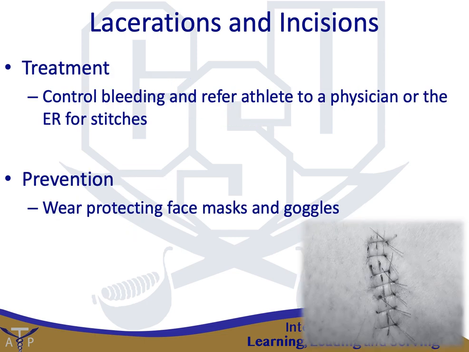For treatment, because this is a laceration or an incision, we're going to have bleeding, and because it is on the face, it's going to bleed a lot because of the amount of blood vessels. So we need to make sure that we control the bleeding and refer the athlete as soon as possible after we control the bleeding for stitches. Anytime that we see a laceration or incision on the face, we refer to a physician or the ER for stitches, because we really want to minimize scarring as much as possible on the face compared to other parts of the body. Prevention, the same as what we saw before, is protective equipment.